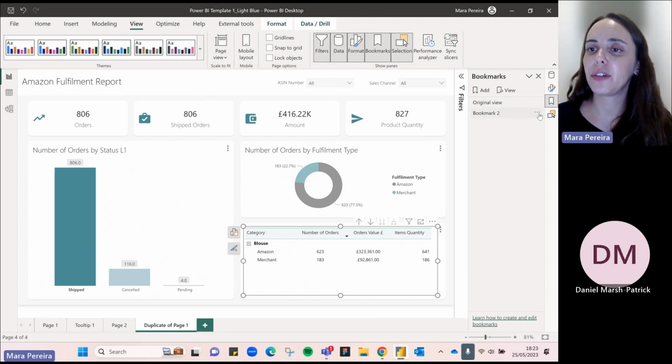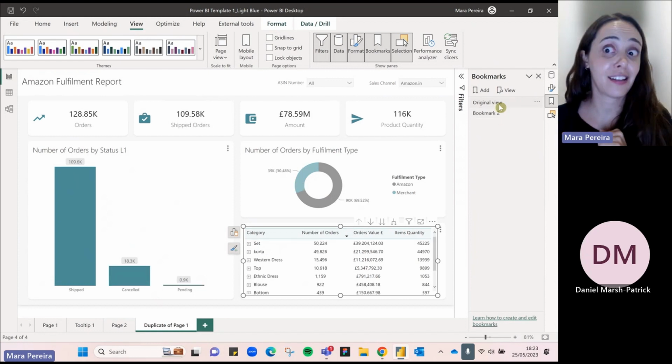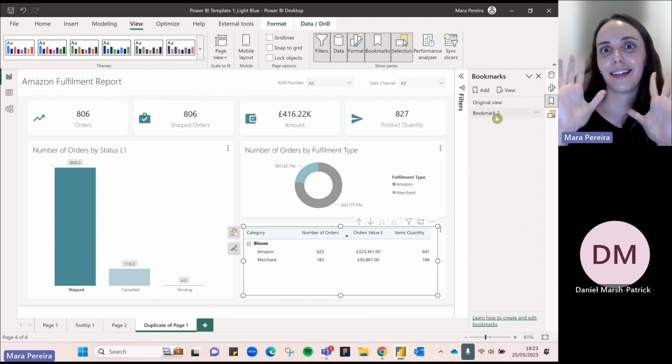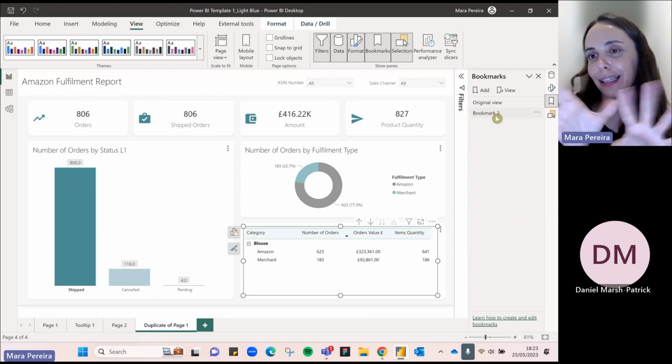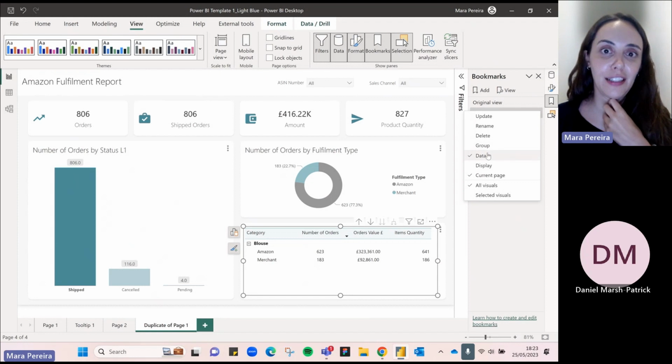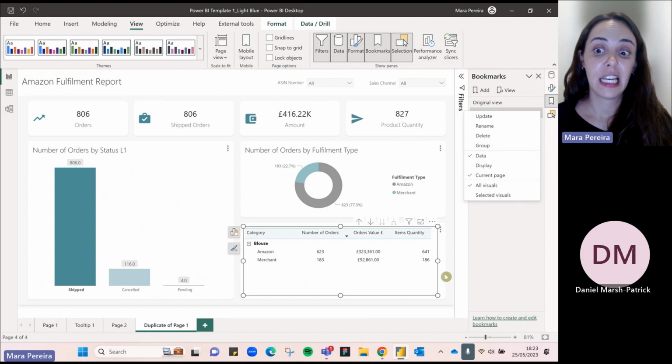So let's do the drill down and update this again. Now let's test the bookmark. Go here, go back here, and it saved everything. So this is probably all the data options that a bookmark can save, I think, if I'm not forgetting anything.